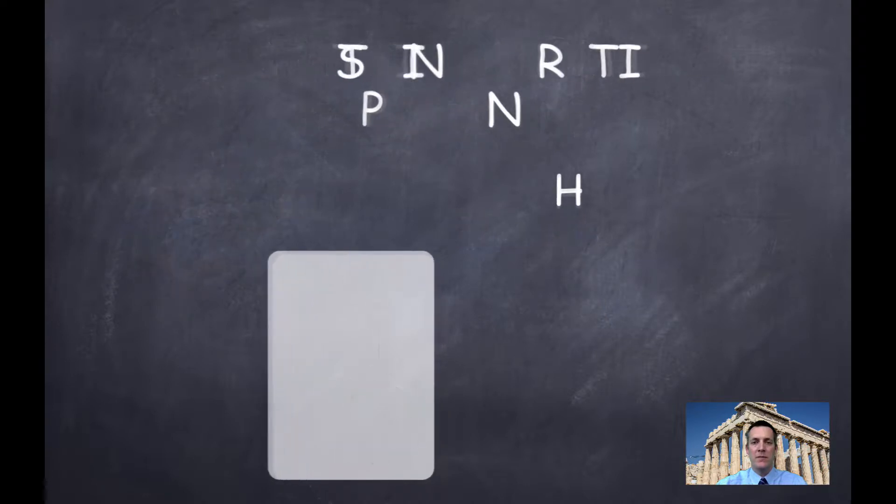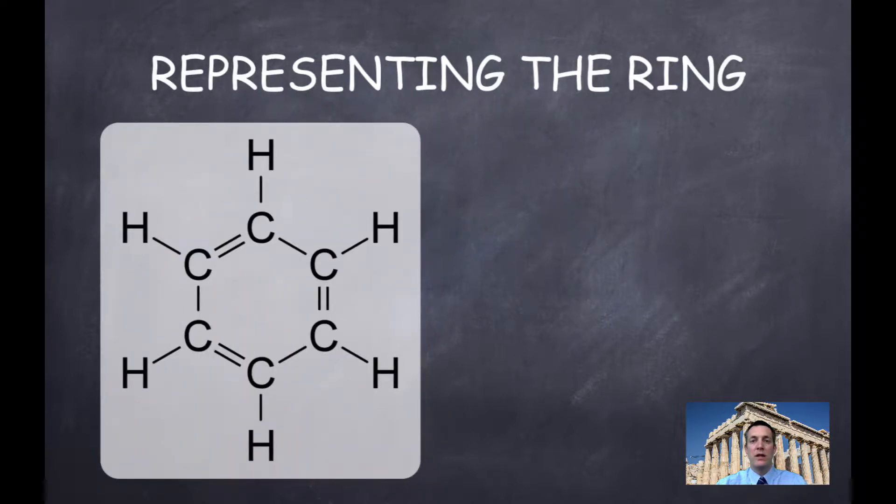Now let's have a look at why that is by looking at a few different ways in which we can represent this ring structure. So here is, I suppose, not a very often used one, but it's perfectly acceptable, and this is one where we've shown all the carbons and all the bonds and all the hydrogens. What we can see in this ring is that each carbon has formed a single bond to another carbon and a double bond to another carbon. That's left it with one bond and that's used to attach to a hydrogen. So this is a hydrocarbon, like many of the other molecules we've looked at in this topic.